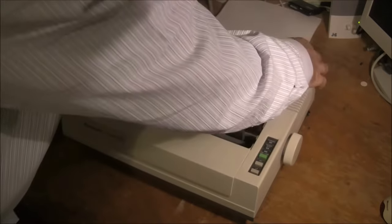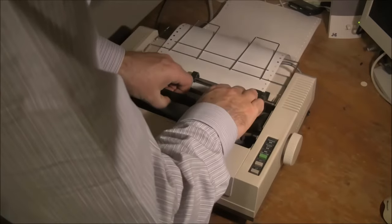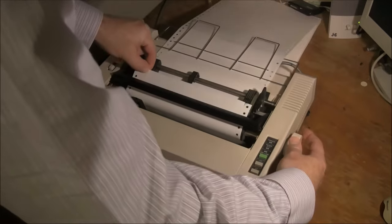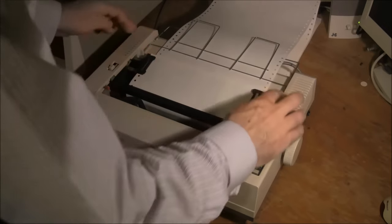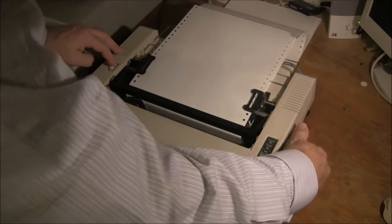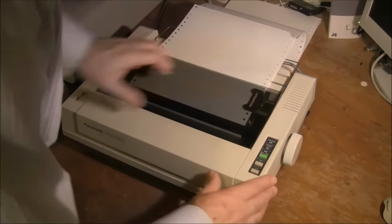If we wanted to use the tractor feed, we flick that lever on the left-hand side, feed this in around those sprockets, and once we get it pushed up towards the top, feed it around — it can be a little tricky. Then we flick those covers off the sprockets and gently attach the paper so it fits into those sprockets nicely and we're all set to go. Just rack it up to the top of the form, then slot the cover back in — it's held there by friction. There we are, all ready to go.